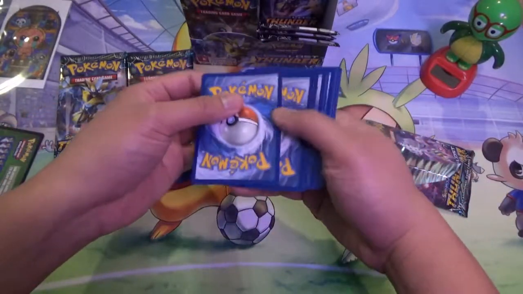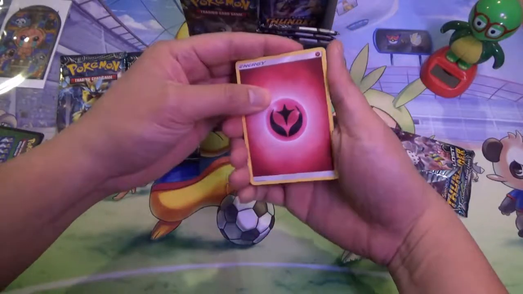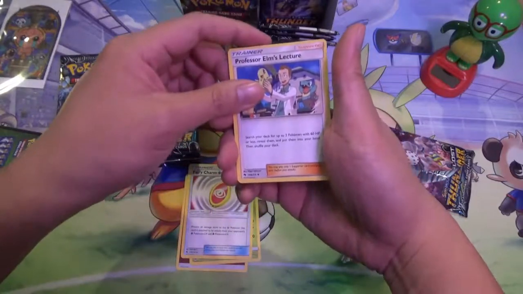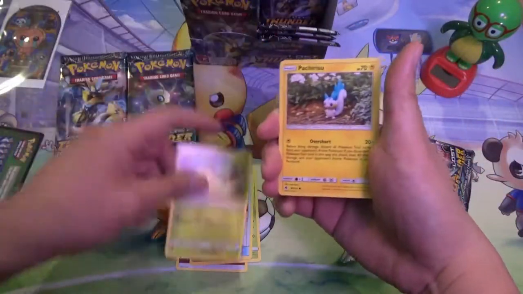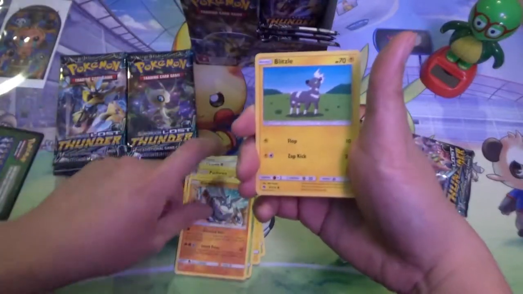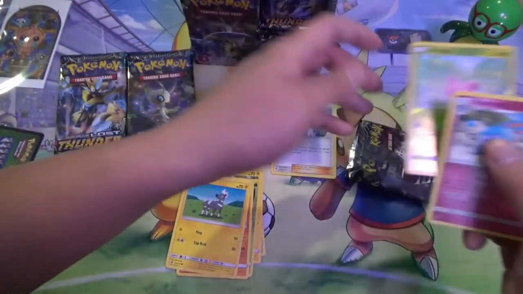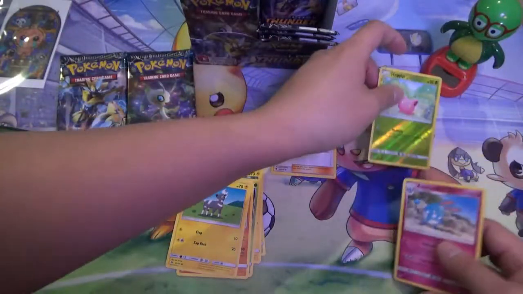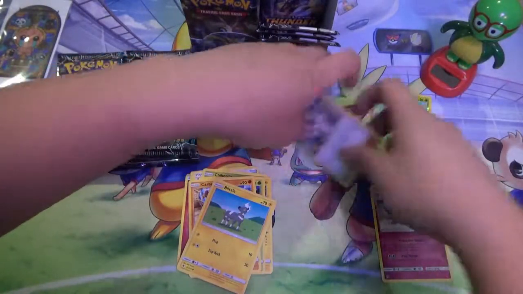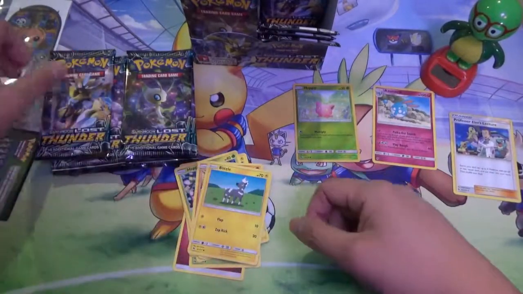So, green code card for this one. Not expecting much. Fairy Charm. Provisions, Luxure, put this to the side. Chikorita, Pachirisu, Hoppip, Carbink, Blitzel, Bit Reverse, and Azumarill. So let's go with this, see how this goes. Oop.